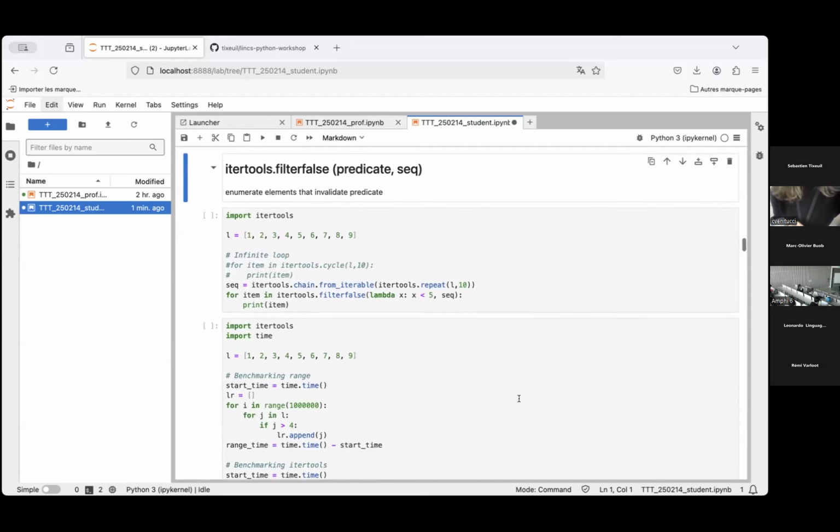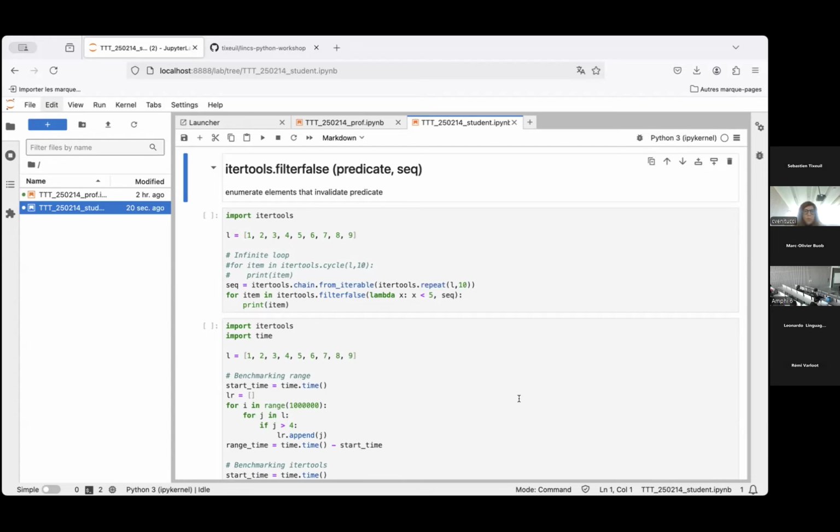Okay, perhaps since during the last PTT, I think we mentioned filters and functions as parameters. There are a few functions in itertools that take a function as a parameter. One of them is filterfalse. So filterfalse takes a predicate on the sequence, and a new sequence is produced for each element that does not satisfy the predicate.